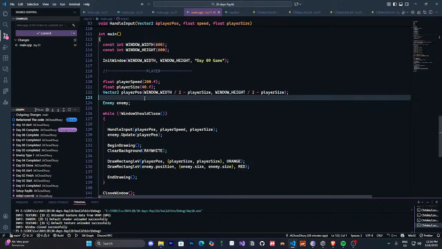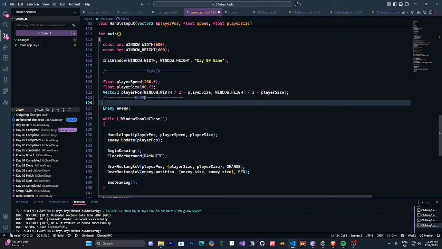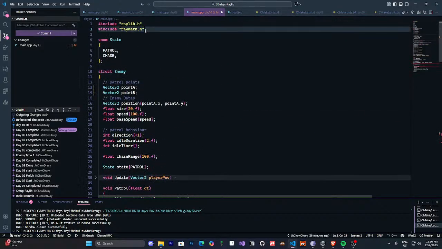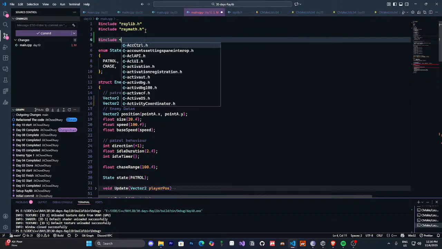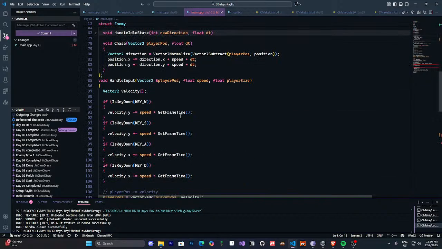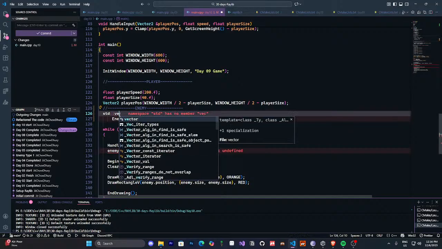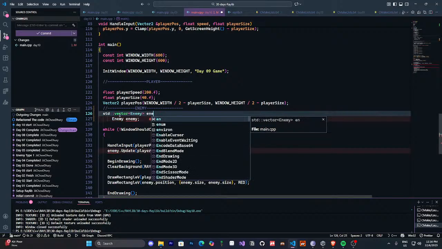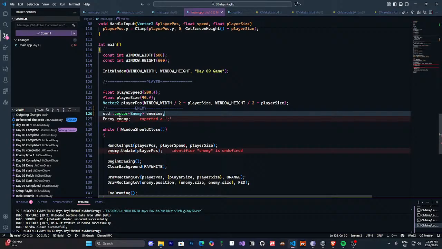So after clear, let's say make a section enemy, and then I'm just going to need a vector library, include vector, and vector type of enemy, and let's name it enemies.